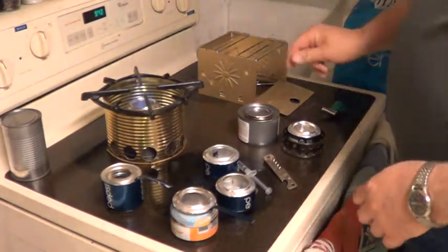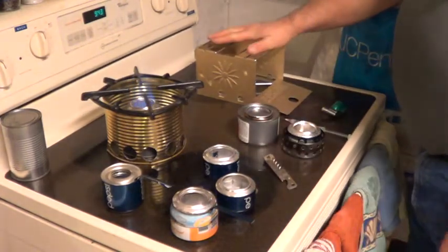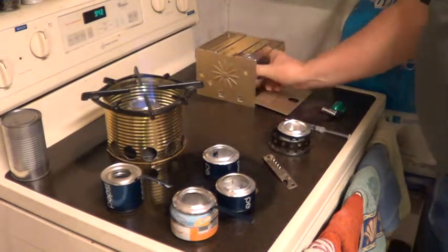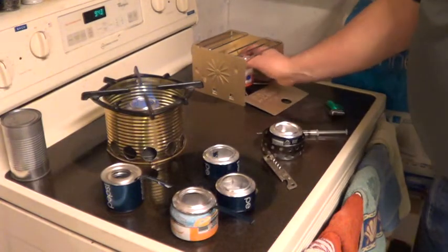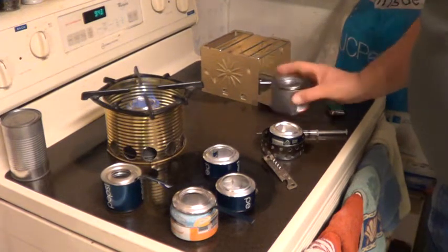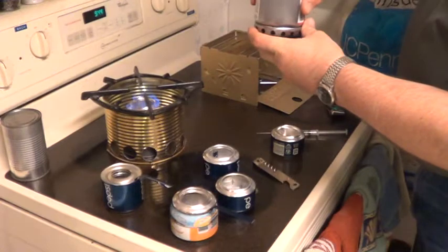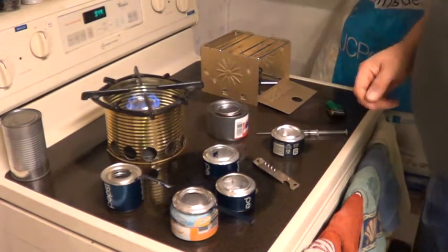Another thing I wanted to show you: I've got a bunch of these alcohol burners. About 40 years ago I came across this — I think Griggs had it. It's made by Sterno and it's designed for your cans of Sterno; it fits right inside here. You can take the top off and light them up and they work pretty good. You can also use it for your alcohol stoves. A tuna fish can is the same size as a can of Sterno — you can slap that in there, put an alcohol burner in it, and it works too.